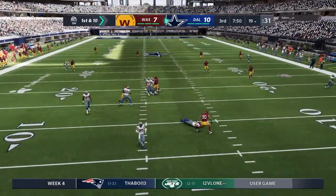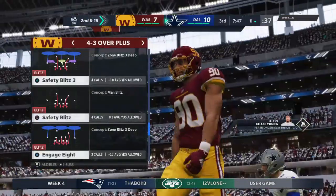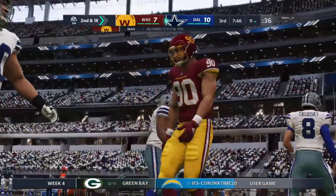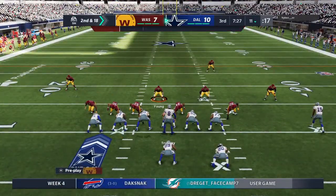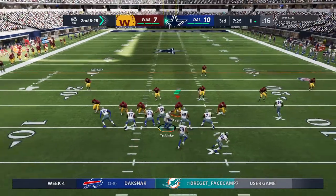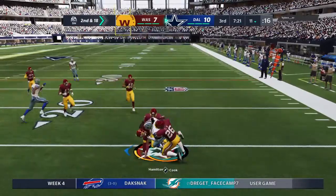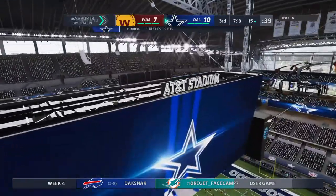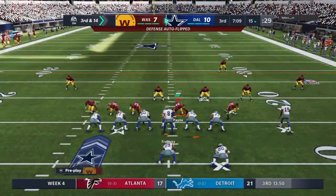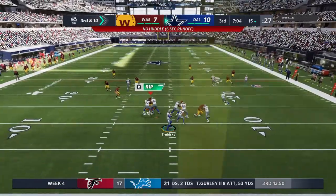Under a heavy rush, and down he goes. Montez Sweat. It'll go as a loss of about 8 as he gets in there to drop him. Got to imagine the pass rush will be equally intense here on second down following the sack. It's 2nd and 18. And he'll be brought down, it looks like, right at the 15. A gain of 4 on the play, and it's going to be 3rd down and a ways to go here. 3rd and 14.